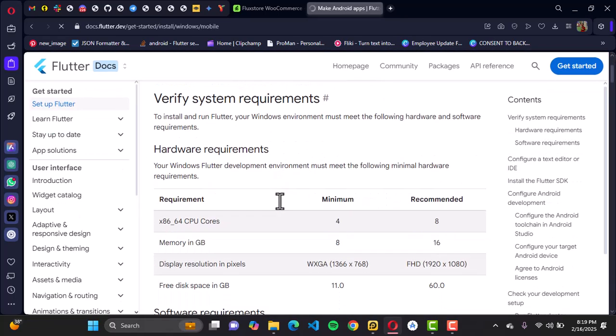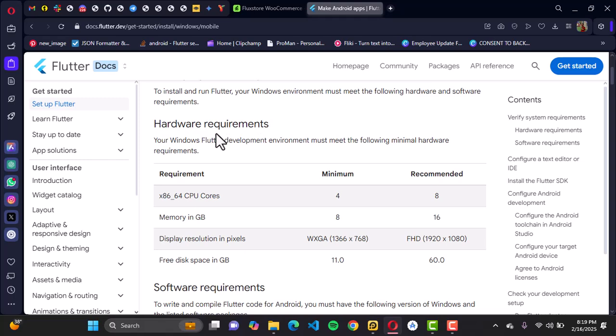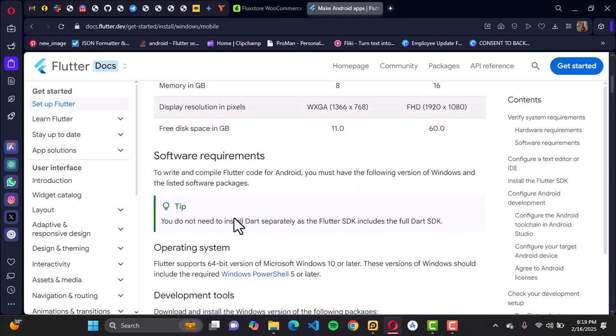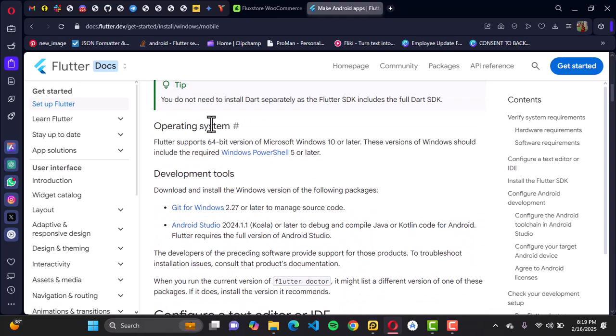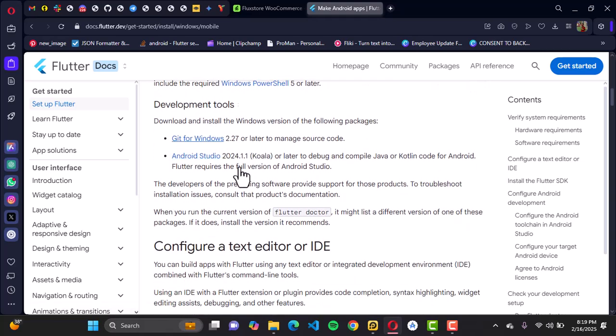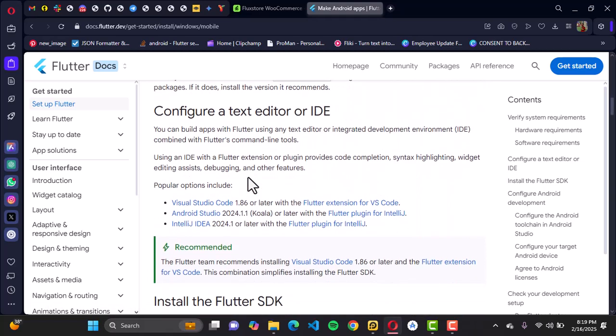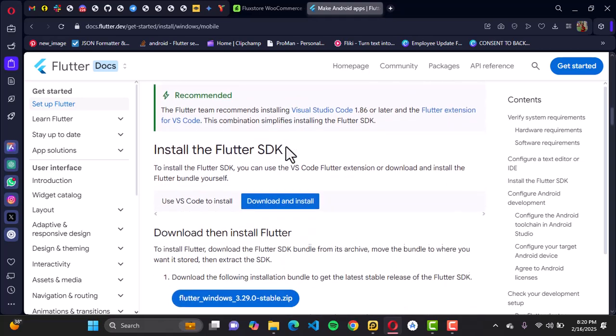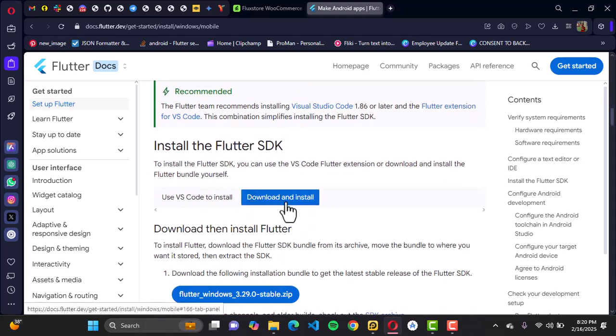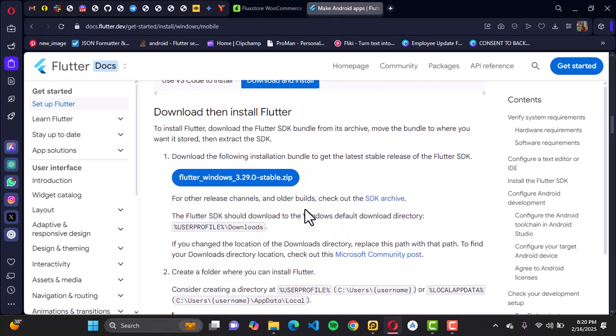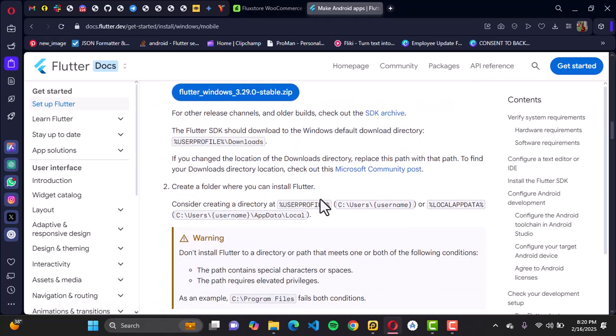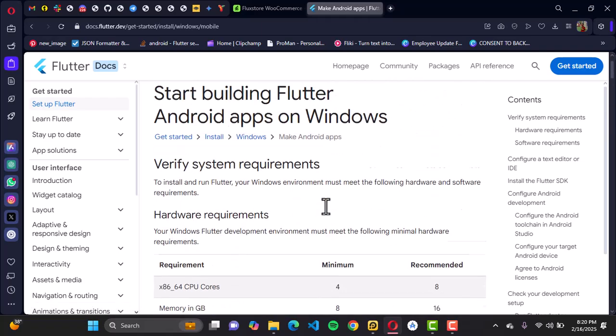Then make sure your system meets the requirements needed: the software requirement, operating system requirement, as well as development tools. You need to configure your IDE, and then finally you go ahead to download the Flutter SDK. Once that is done, you unzip the folder and add the environment variables, and you're good to go.